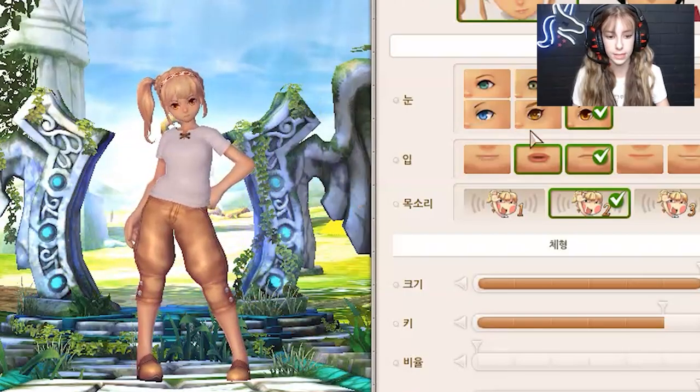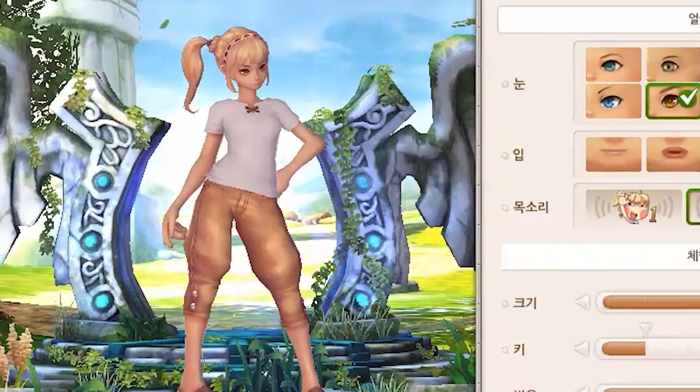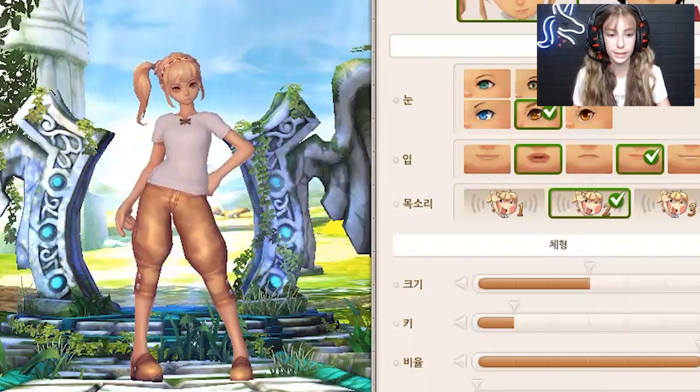That just reset. That just randomized it. Oops. What was I at? I don't know. Okay, I think this is what I was at. What do I do? Any eyes? Hypnotic eyes. Okay. Am I trapped here? Oh, I need a name.